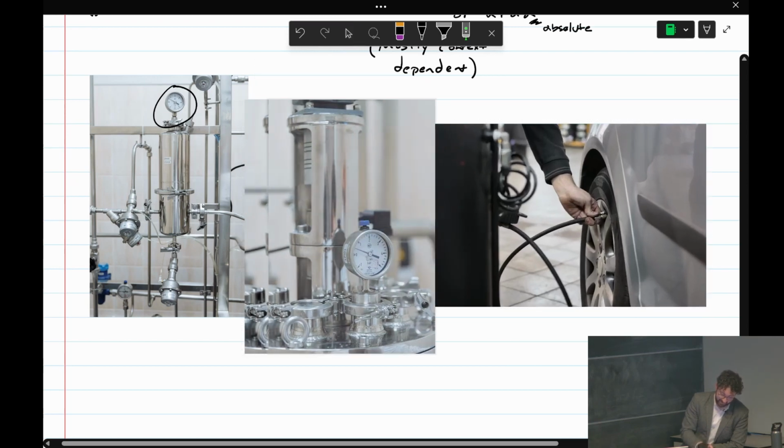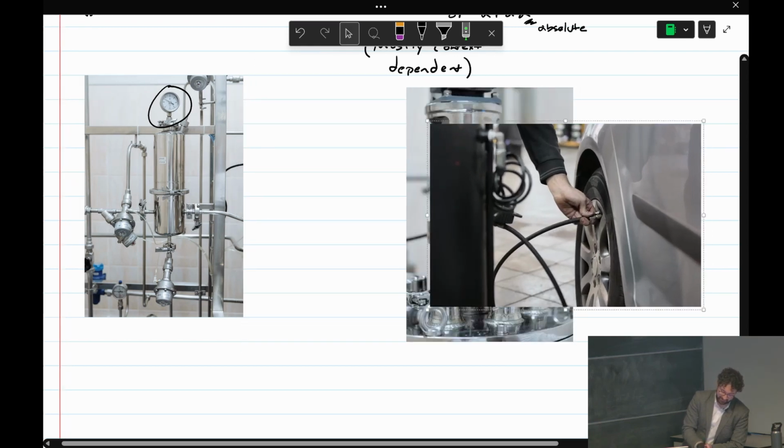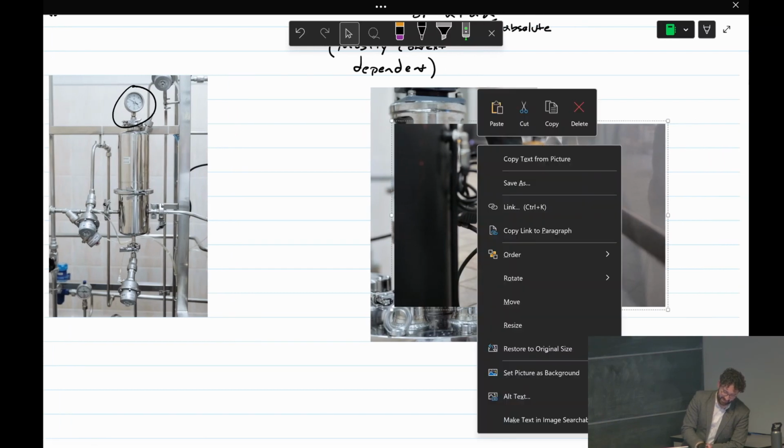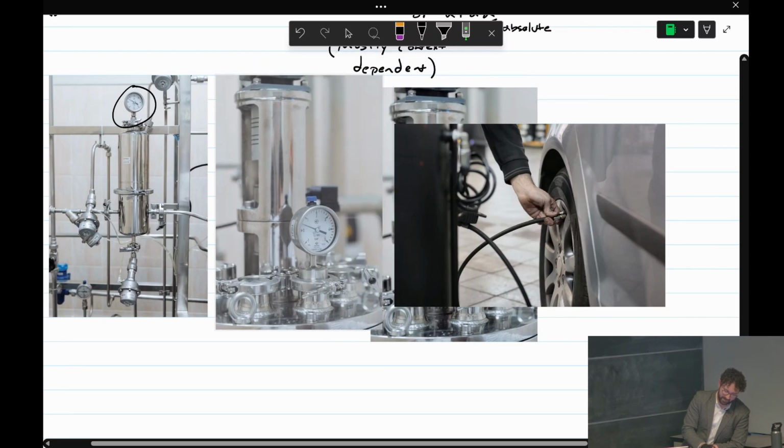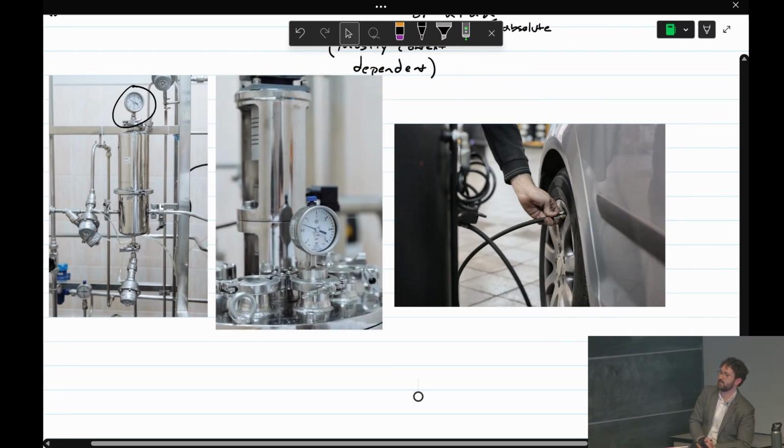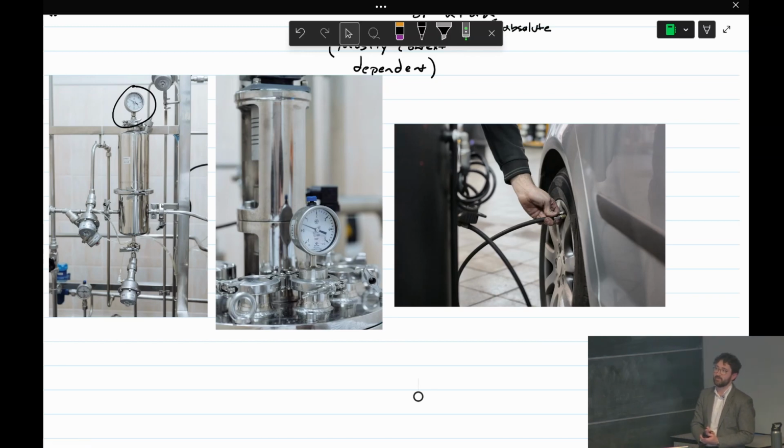This was actually during my undergrad. I had a flat tire and my friend was helping me fill in my tire. My tire was really flat, so it only had a few PSI of pressure in there. Even say it was completely flat, the pressure in your tire is zero. It's not at absolute vacuum. It's just at zero, meaning that it's the same as the local atmospheric pressure. So your pressure gauge will say zero, but you haven't achieved an absolute vacuum in your car tire.